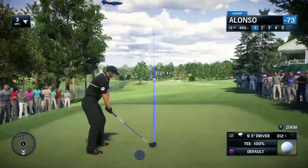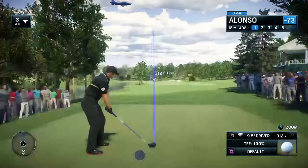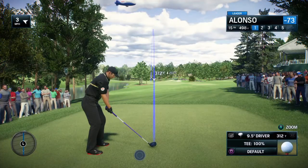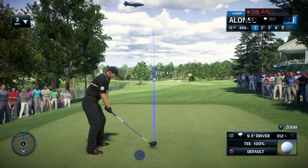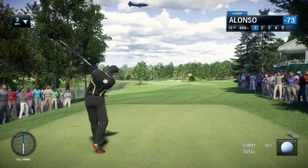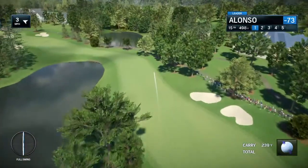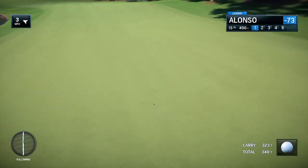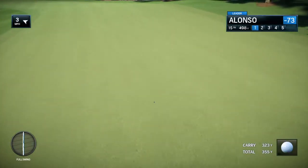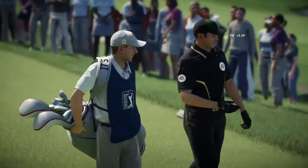Now teed up at the 15th hole. It is the final par 5 here at Quail Hollow, 577 yards. And Frank, I remember this hole well. McIlroy stiffed a 5-iron on his way to making eagle, his first PGA Tour win. That came back in 2010. And the opportunity exists again here. Under 600 yards, plays downhill off the tee. Those two bunkers on the right are perfectly situated. That second one about 310 yards to it. So something straight at that one with a little draw will set up that mid-iron or long iron that has to be hit very high and uphill.